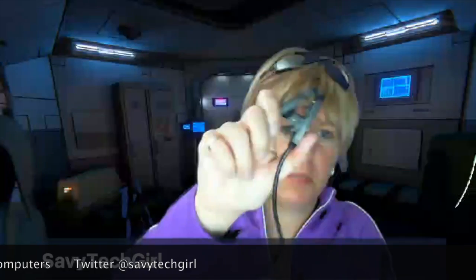It doesn't always clip in properly. It's not the easiest. The clip's not very easy to open either. Somebody that has some type of injury, maybe arthritis, to be able to open this clip, almost impossible. So I would have liked to see a micro USB connection in the side there, a lot like what we have on our smartphones and tablets. So for this charging device, I'm definitely going to knock a point off of it, just for ease of use. And like I say, if somebody has an injury, it's going to be extremely difficult for them.